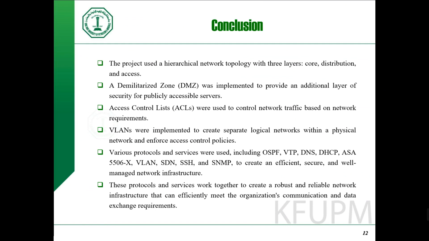VLANs were implemented in the project to separate each building, and various protocols and services are used, like OSPF, VTP, DNS, DHCP, firewalls, VLANs, SDN controller, SSH, and SNMP, to create an efficient and secure network. These services and protocols together create a robust, reliable network infrastructure that can efficiently meet organizations' communication and data exchange requirements.